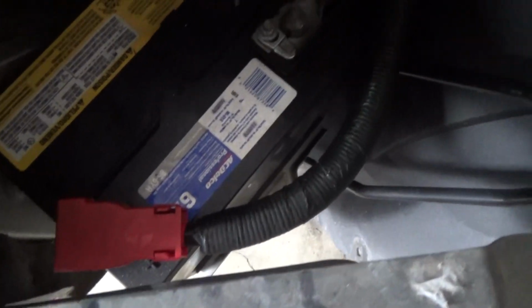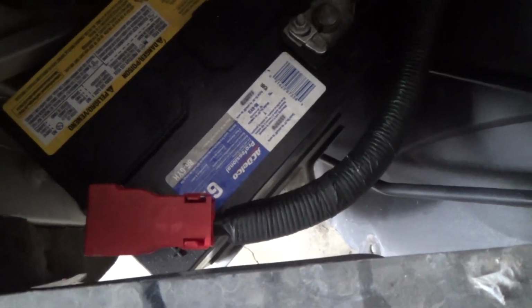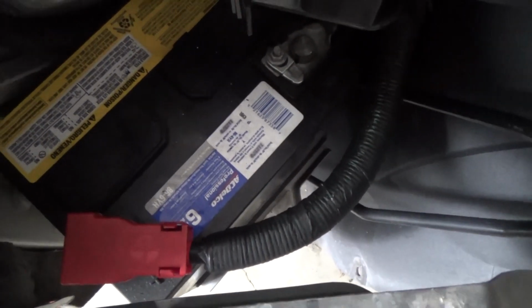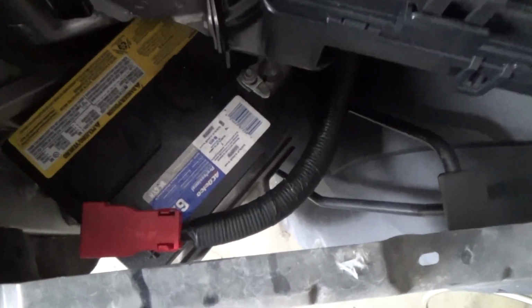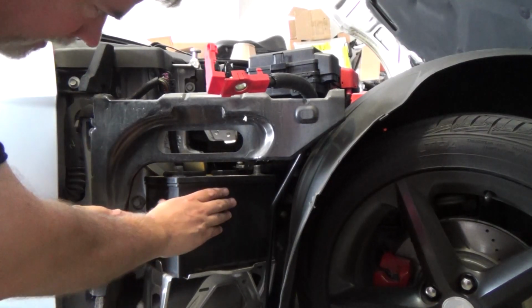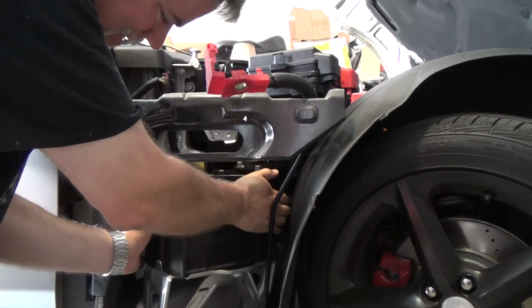What I'm going to do is wrap the extension for my wrench with some electrical tape, so when I loosen the positive, I'm not going to touch anything that's negative and cause a spark or anything worse. So I'm going to go ahead and do that. Take off these terminals. Alright, both terminals are off. Now I'll just slide out the battery. Hopefully it'll come out of there.